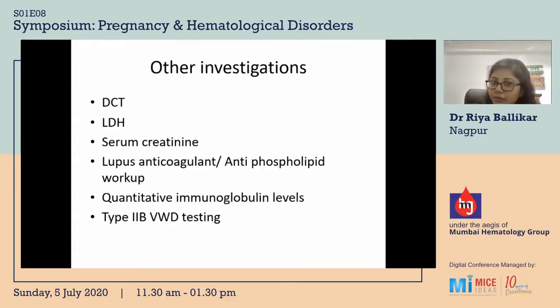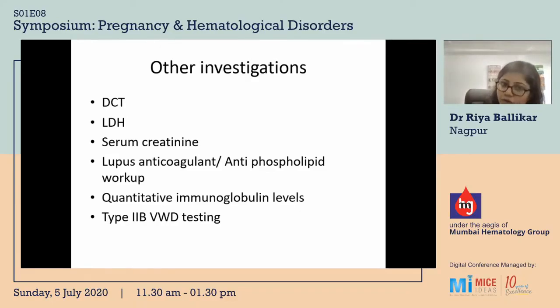This is important to rule out Evans syndrome. And why this is important, especially in pregnancy, is that 30% of patients with Evans have a positive lupus anticoagulant. This is very, very important in the management of the patient, as Dr. M.B. Agarwal sir will be taking up this topic later. So it is important to do a DCT if you have suspicion, and check lupus anticoagulant.